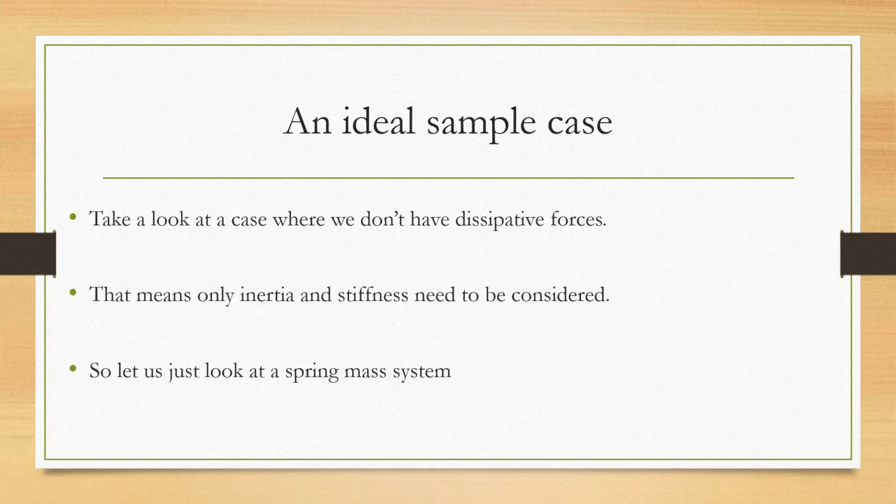When you look at the equation mx double dot plus kx, you see a simple situation where something, when it is twice differentiated, must produce the negative of itself. That itself gives you the clue to the nature of the solution. That is why in our ideal situation, we take a situation where only one type of derivative, second derivative, acceleration, comes into picture.